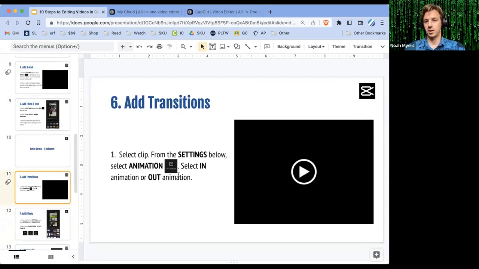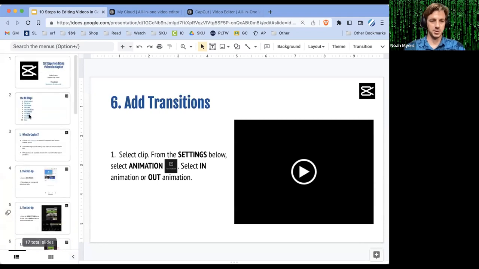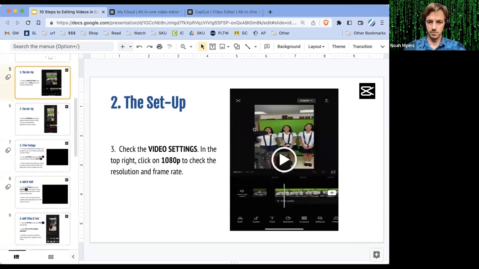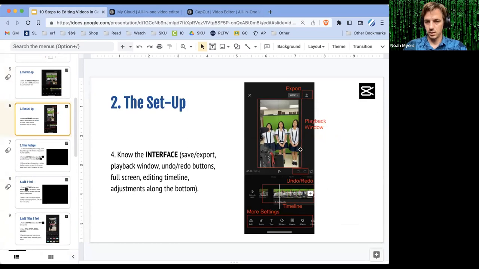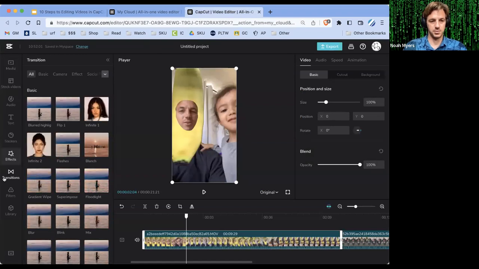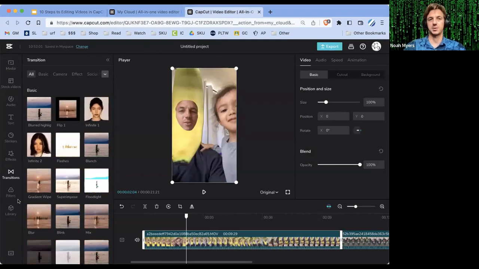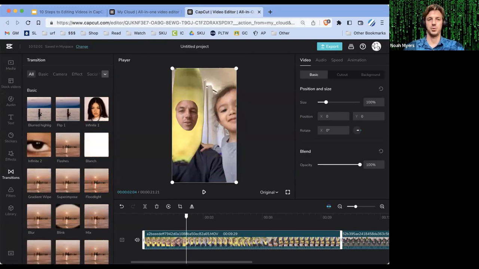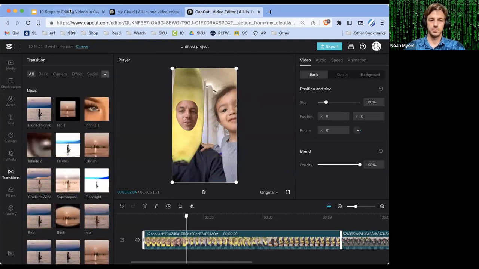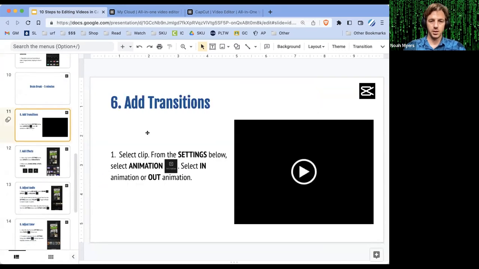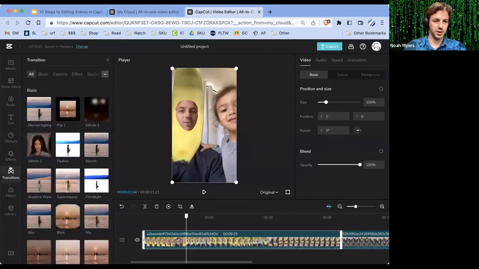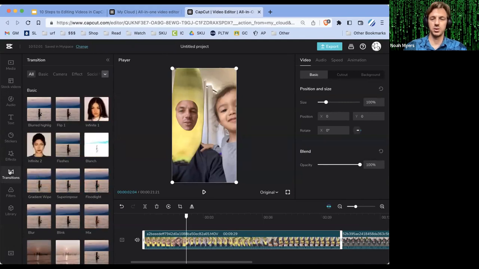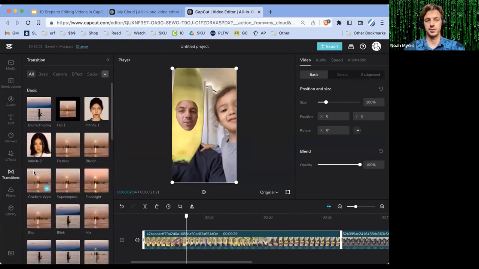So you can go in your settings, and if we go up to the top on your phone, the settings will be down here, and all that over here appears over here. It's just more space, different size screen, so it's easier to find things on the computer. You're going to look for animation on ours. It also looks like transitions. So it's labeled a little bit differently because they have to organize their menus a little bit differently.